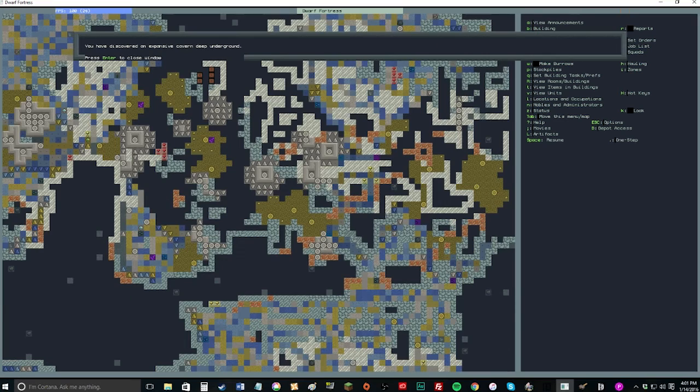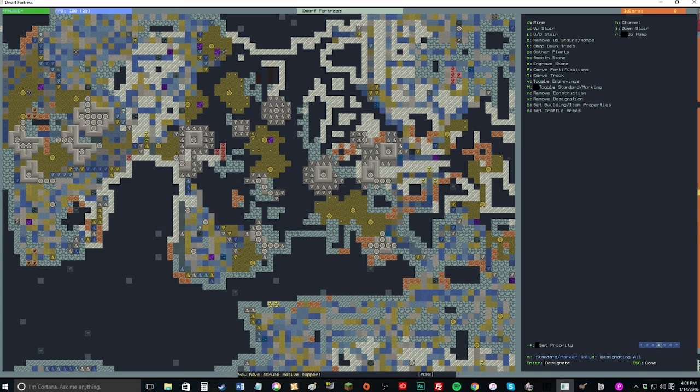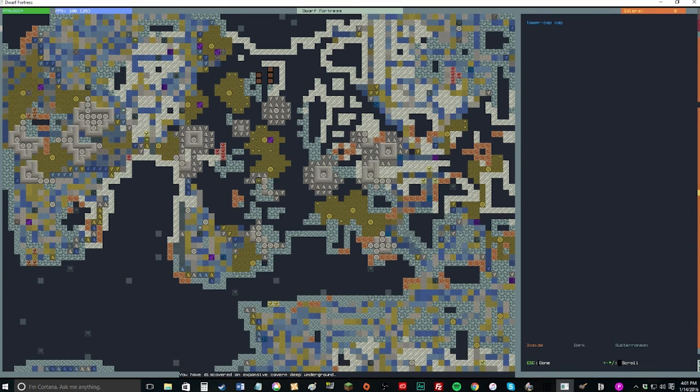Did you designate the statue stockpile? Because I don't see any statues in there yet. You've discovered an expansive cavern deep underground. So I have. Isn't that exciting? I mean, woo! What level are we at, by the way? Is this level 10? Oh, darn. Well, dig up at the top. You'll find that level 10 one.